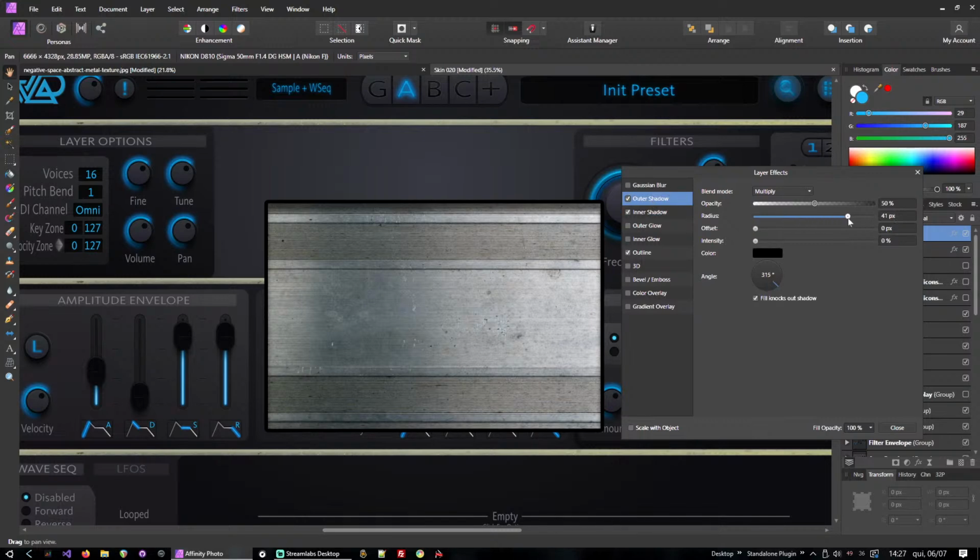And the outer shadow, which is going to make it very heavy. I can't see it yet. Okay, it's there. Maybe I could also... I was thinking, no, that's okay.